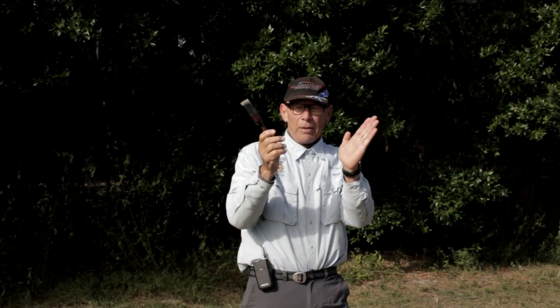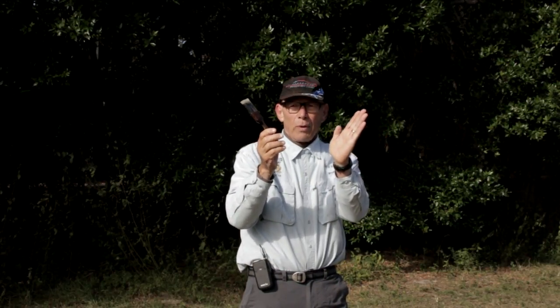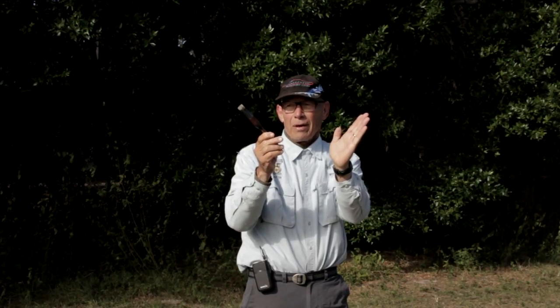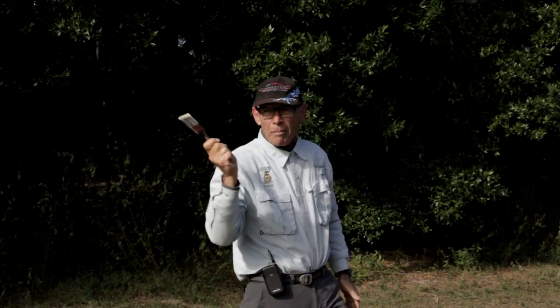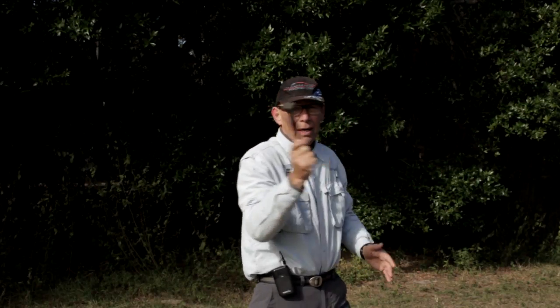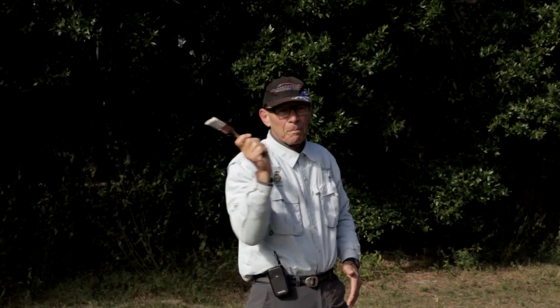So for this amount of line, we're just going to play like we have about 40 or 50 feet of line. We're going to need a casting arc somewhere around 105 degrees or something like that, 110 degrees. So we're going to start back here, and we're going to come to here and do this. So our piece of pie and our rotation is about this.